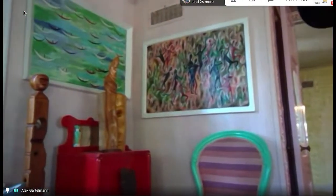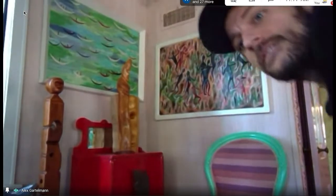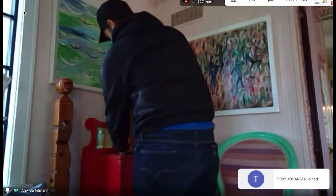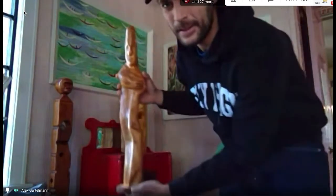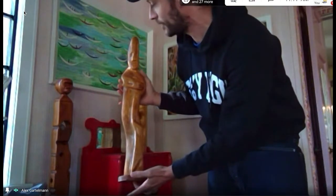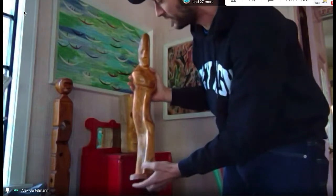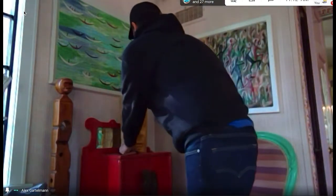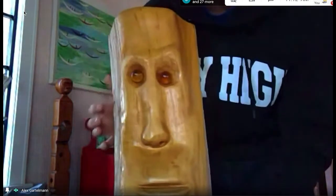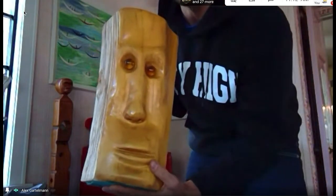So we've got paintings and sculptures, and I know you guys are talking about figurative art. Mary would get driftwood from the beach, and I can't totally see where I'm at, but she would get driftwood from the beach because she really didn't like spending money, so she would try to get all the material she could for free, and then she would start carving figures. So we have hundreds and hundreds of these carved wooden figures. And then she would get, like this one, she would get these glass marbles and make eyes. And she had a wood shop in the cottage here, and she would make all her sculptures inside.